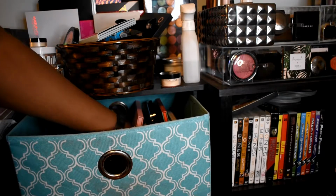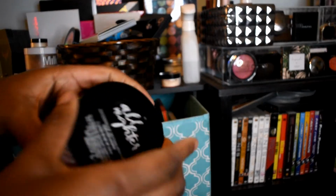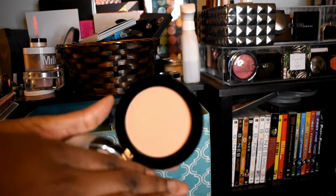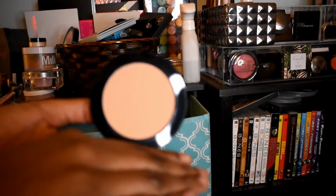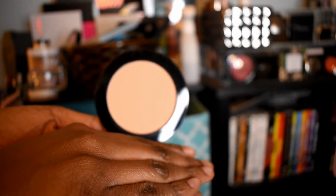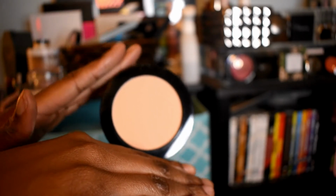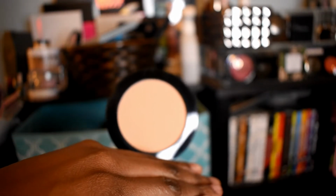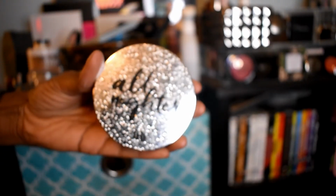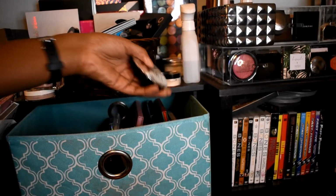Alrighty, next I only have our set or pressed powders. This one is the All Nighter Urban Decay pressed powder. I purchased this from Ulta during a sale, and I think this is a good powder. I don't think it's translucent. I definitely do see a slight white cast when I use this, so I tend to only use this to set my under eye because that's where I want more of a highlighting effect, so it won't faze my look as much. But I do think it's a nice powder. Holy Grail, not so much, but I'm happy to have it in my collection. I'm happy that I was able to try it.